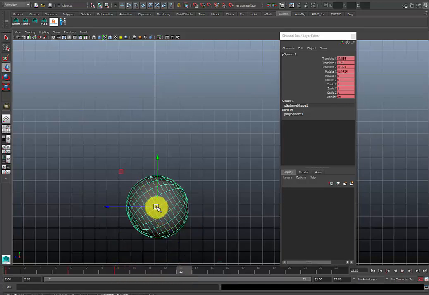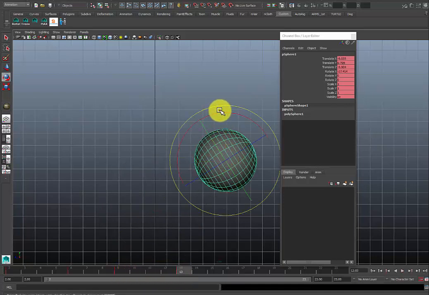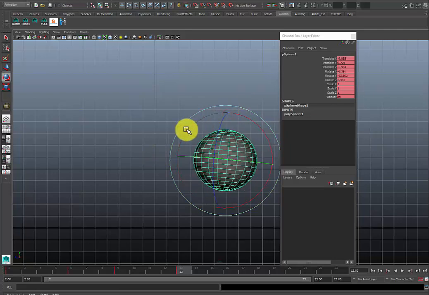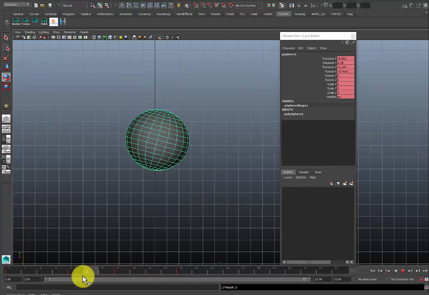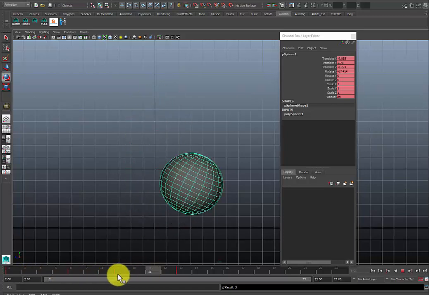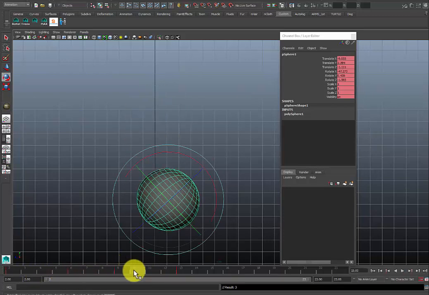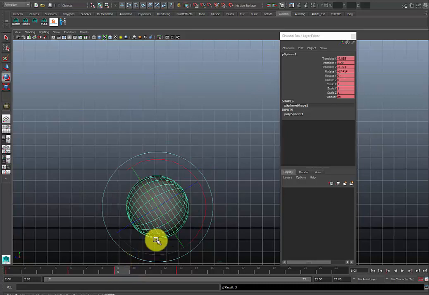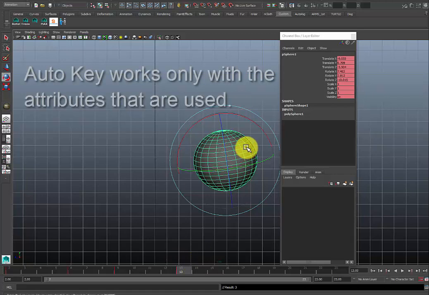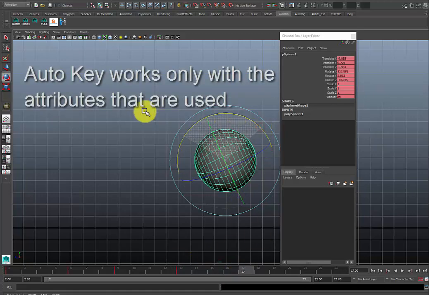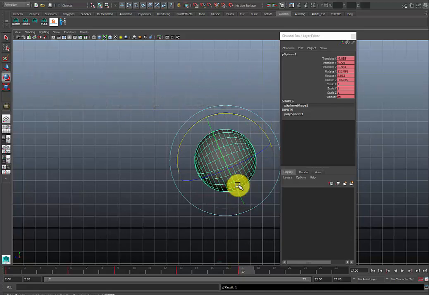And so whenever I move an object and say I wanted to rotate or do something to that object, if it's not set on the previous key, it will rotate all through all the keys that you set with the auto key, because auto key only sets a key on the objects you actually move. So if I'm at frame 17 and I rotate, it's only setting a key on the rotate, not the translation. Only on rotate.